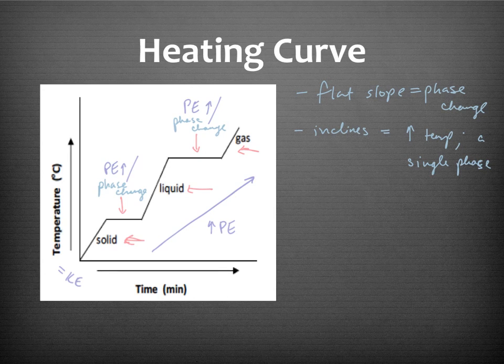Now before I forget, we also got to name these phase changes. So going from solid to a liquid, that is going to be called fusion or melting. And over here, liquid to gas, that we call evaporation. Now when they ask for the boiling point, that's when it starts to evaporate. So here's the boiling point temperature. And the melting point is right here. And also one last final thing about heating curves. This here shows endothermic processes. So think about it, you're absorbing heat to heat up.